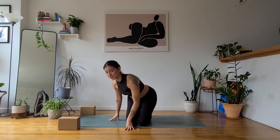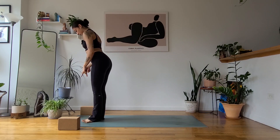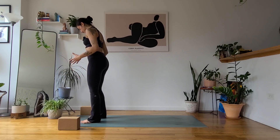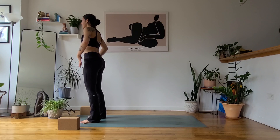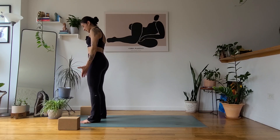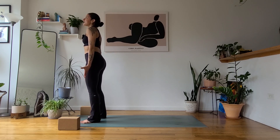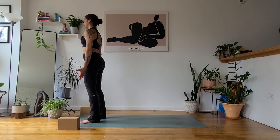We'll go ahead and start standing at the top of our mat. Bring your feet together, then bring your feet hips-width distance by bringing your toes out first and then the heels follow right behind. Starting to spread the soles of your feet really wide on the mat to create a very sturdy foundation. Lengthen the necks of the toes and then root down through your heels as you reach the crown of your head up to the ceiling. Fingertips lengthen and strengthen all the way down to the mat. Every single part of your body is active. If you feel safe and comfortable, you can start to close the eyes or soften the gaze. Taking a second here to lean into stillness, lean into silence.